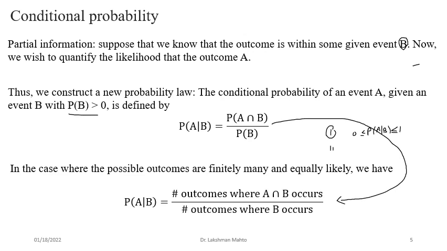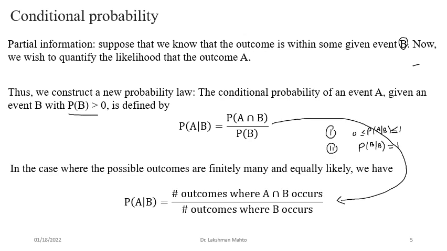If I ask what is the probability of B given B, anyone? What is the probability of B given B? Anyone would like to highlight? What would this be? It is 1, because once you have partial information, that partial information defines a new sample space. Finding the probability of B given B means simply finding the probability of that new sample space, and that satisfies the normalizing condition, so it equals 1.